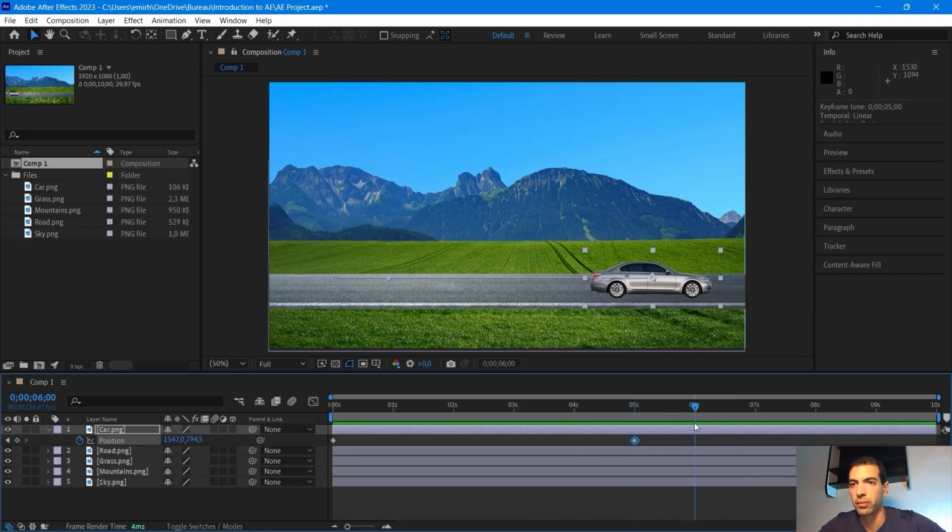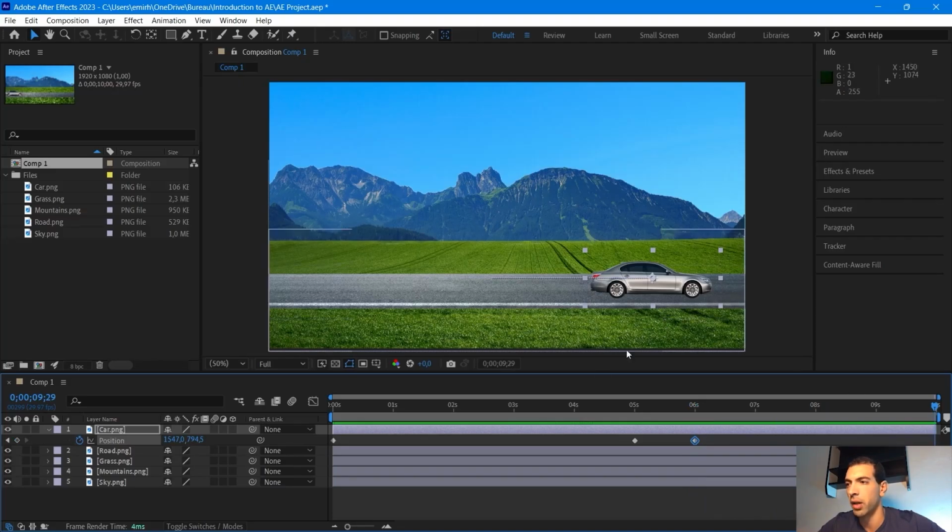Gonna move to 6 seconds. I'm gonna create a new keyframe by going right here, add keyframe at current time. I click and now we have a third keyframe. So now the car goes from here to here, and 1 second it stays here, and I go to 10 seconds.